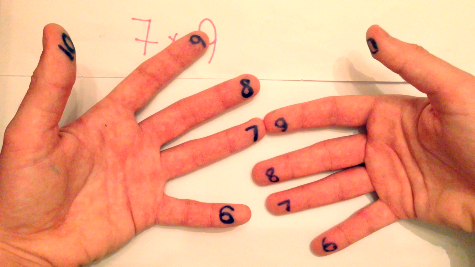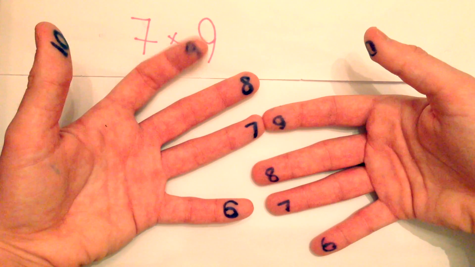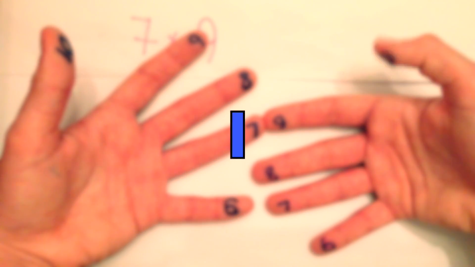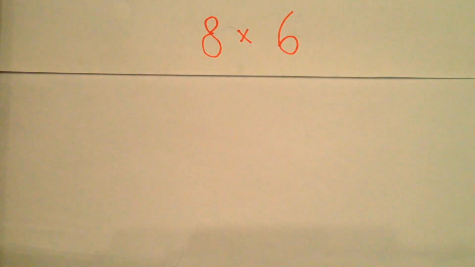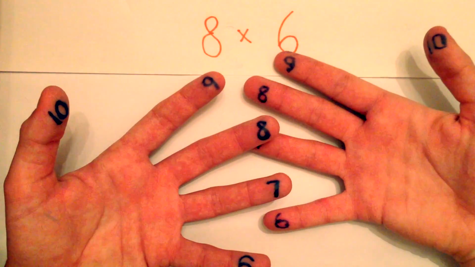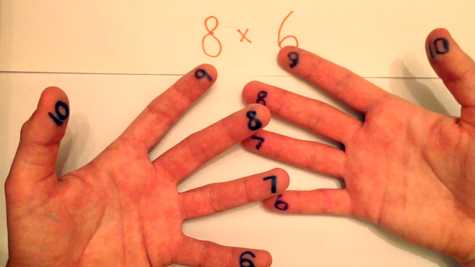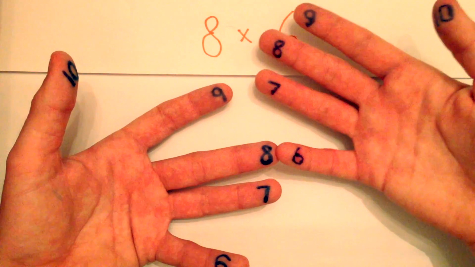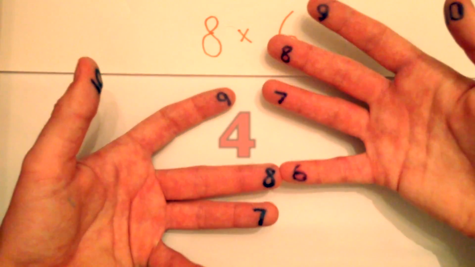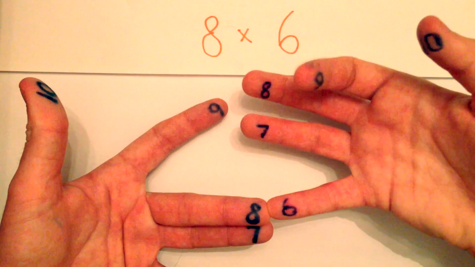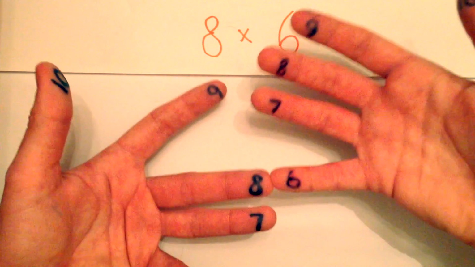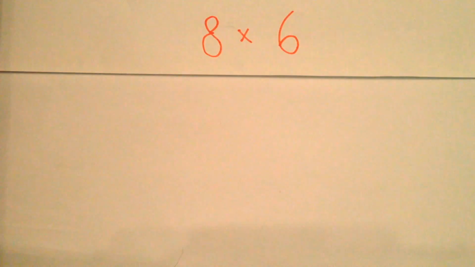We now count the number of fingers above the point on each hand. So that's 3 on the one and 1 on the other. We then multiply these together, which is 3, and put this next to the first number, giving us an answer of 63. For the next example, we do exactly the same thing. So, we get our 8 finger and put it next to the 6 finger. Then we count all the fingers below and including the point. So that's 1, 2, 3, 4. And now we count the fingers above on each hand. So that's 2 on the one hand and 4 on the other. 4 times 2 is 8. And so putting this next to the 4, the answer is 48.